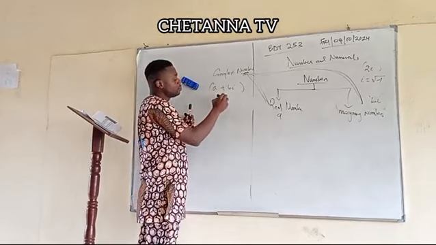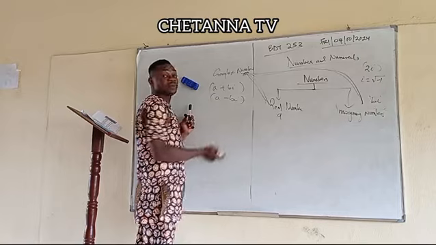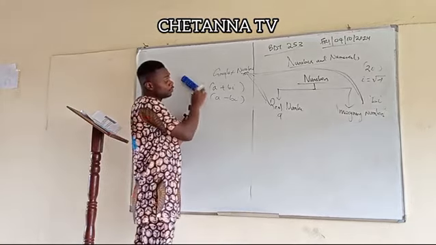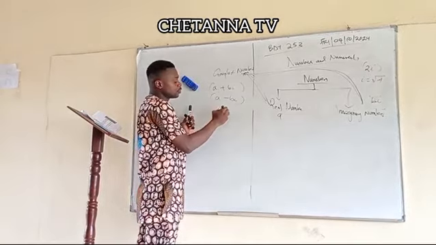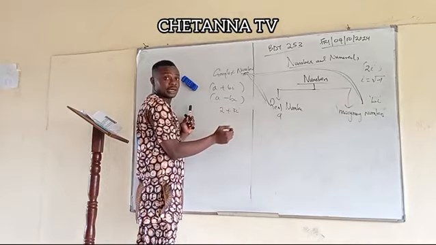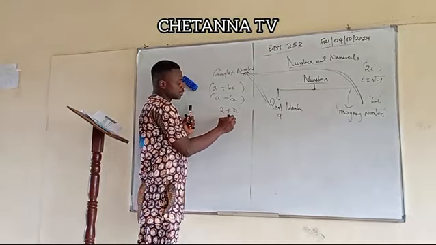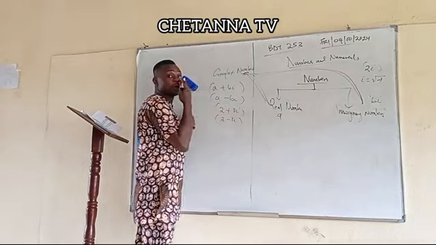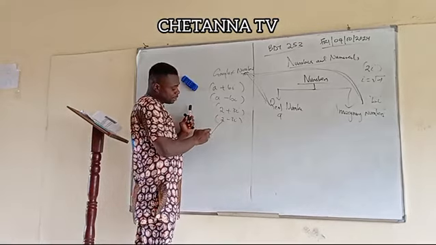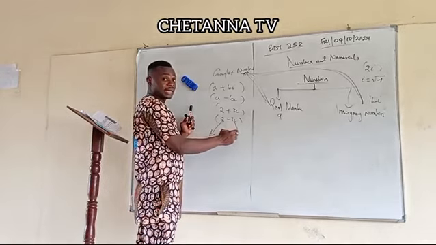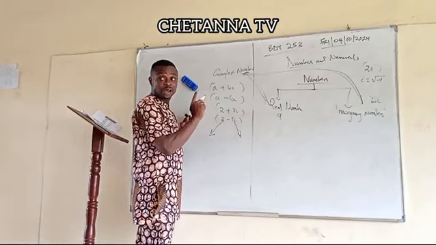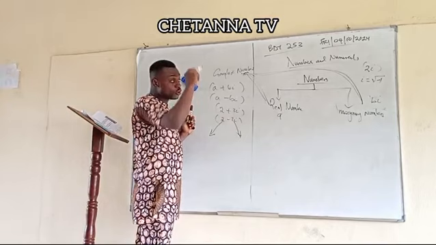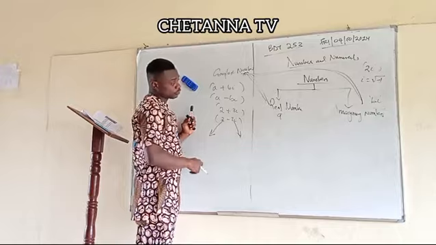It can also be A minus Bi, a complex number. If you put numbers here now, you can have things like 2 plus 3i, or 2 minus 3i. This is a complex number. This is the real part of the complex number, and this is the imaginary part of it. Remember, I said that i is the root of minus 1. It's not minus 1, it's not minus root 1, it's the square root of minus 1.